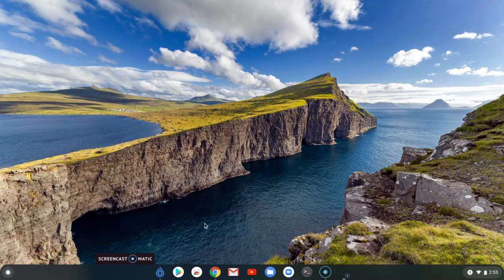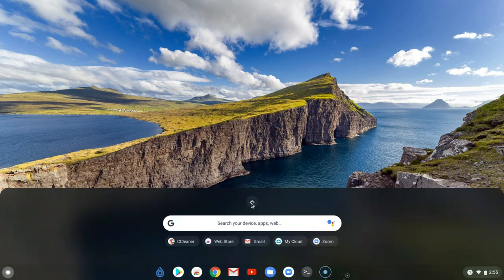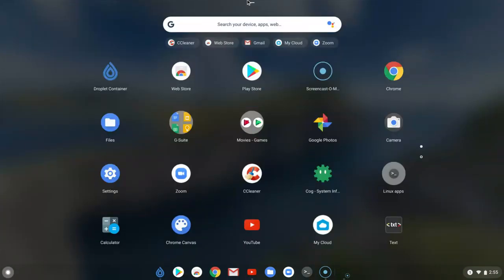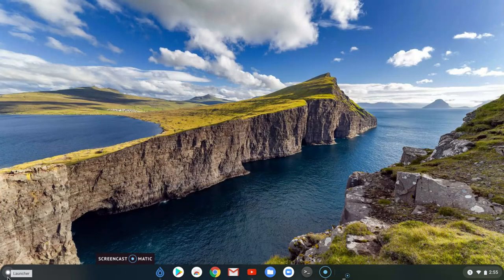Okay, so first things first, the demo that I'm doing today is on a Chromebook. As you can see, the usual interface you'd expect to see there. Now, Chrome OS is just one of the 5 operating systems that currently support Droplet Computing. There is one caveat that I need to highlight. It doesn't work on any Chromebook or any version of Chrome OS.